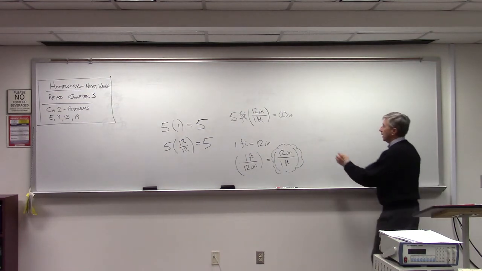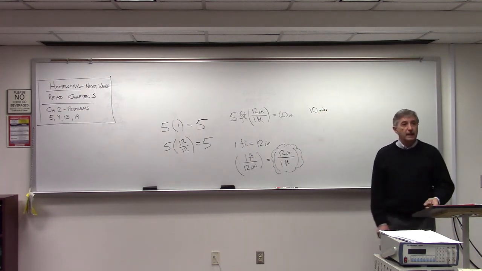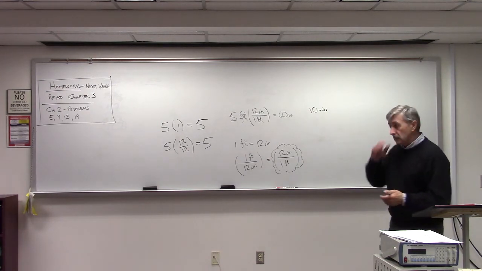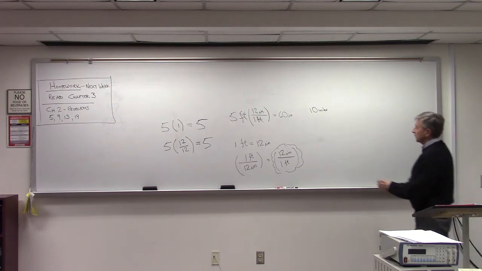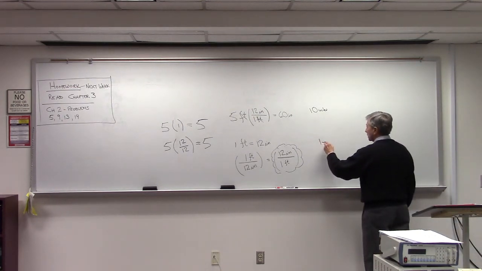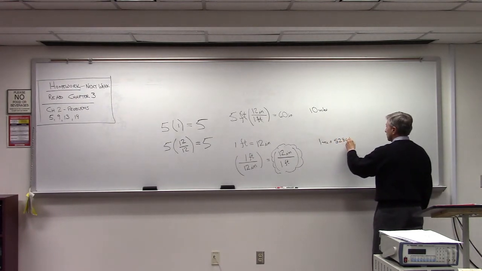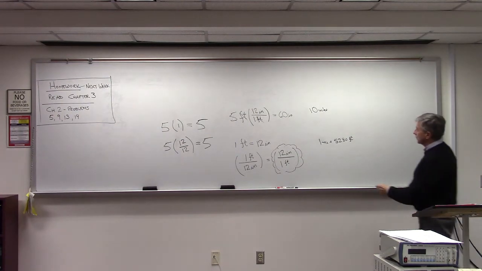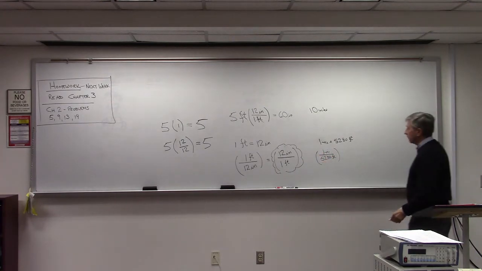So let's just say I have 10 miles, and I want to convert that to inches. It's going to be a little bit more involved. So I've got, let me just think here, 1 mile is 5,280 feet. That's one of my relationships. So I'm going to just write 1 mile, convert that to a fraction, and keep that right there.